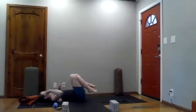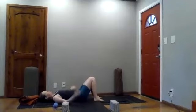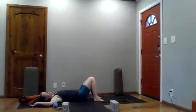Moment to set yourself up in a really comfortable way on your back. Feet can be on the floor or your legs can be extended in more of a Shavasana type position. Your choice. Take your arms into your cactus so that you have 90 degrees with your elbows. And just notice if your palms or if the backs of your hands come to the ground or if they don't. No judgment there. Just give yourself that information.